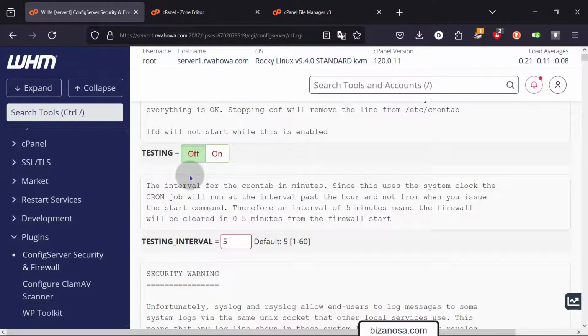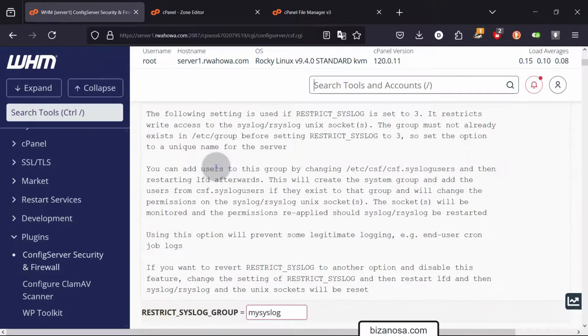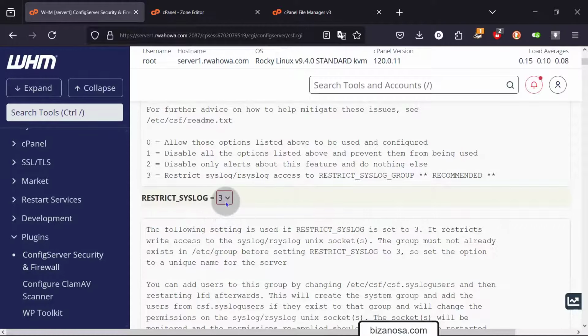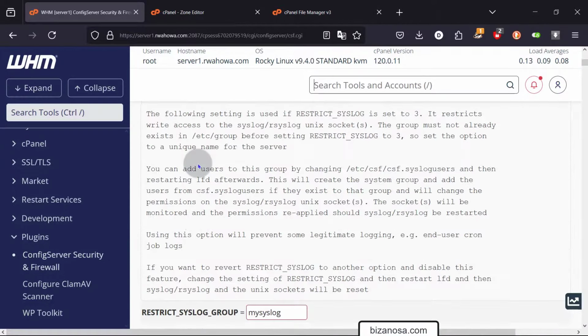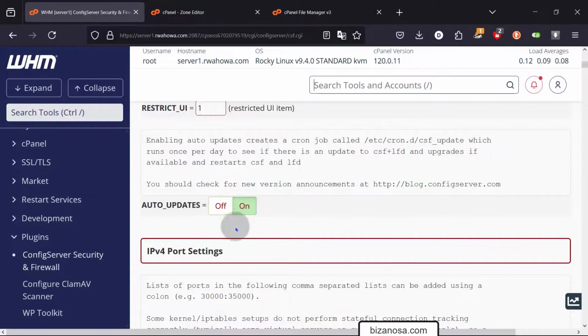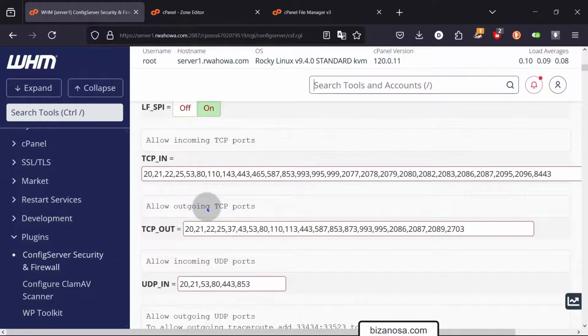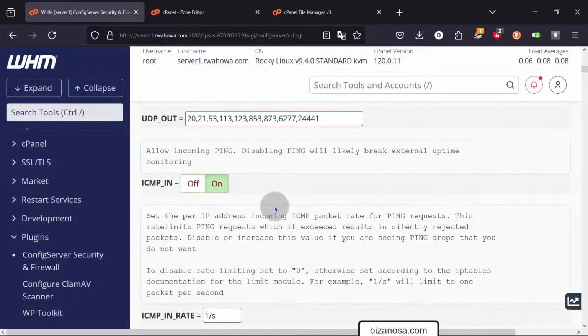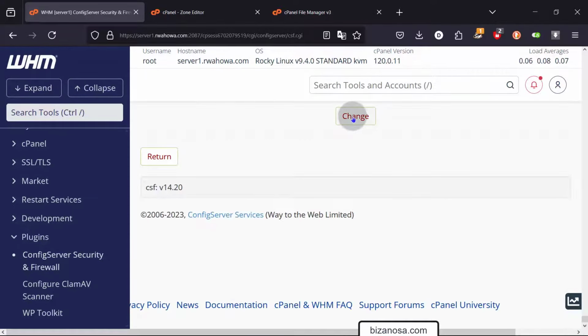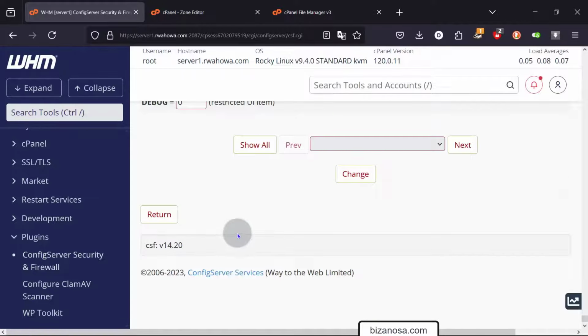But I chose to go with the SSH route because maybe in future you won't be using WHM, you'll be using something else, and you'll know how to configure CSF on SSH. All these other options, let's look at what we have down here. Restrict syslog 3. You see, you can change this option here, and we did change this using the CSF configuration file. So any of these other options, you can go through them and see what else you want to improve or just reduce. Anything that you want to improve on, you can do so. That's something that I wanted to tell you. So you don't have to go to your SSH. You can change your settings here. And once you do that, just make sure you come all the way down. Then you click on change, and then you'll get an option to restart CSF.